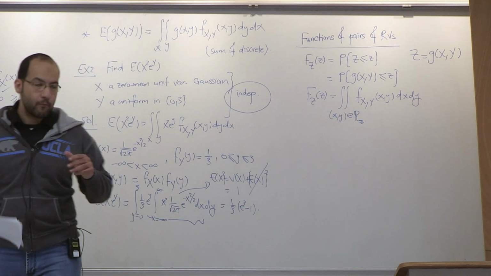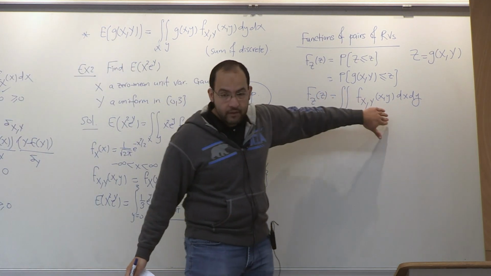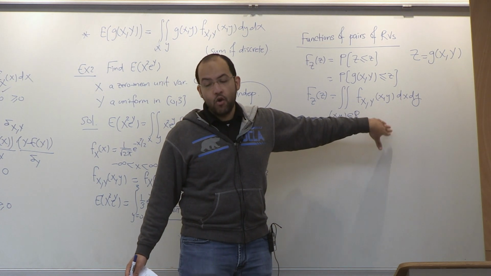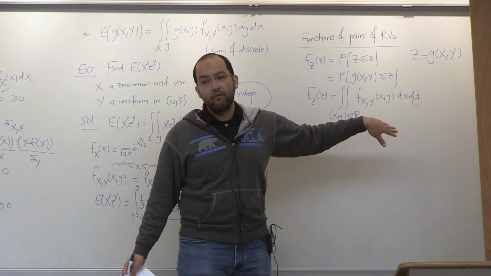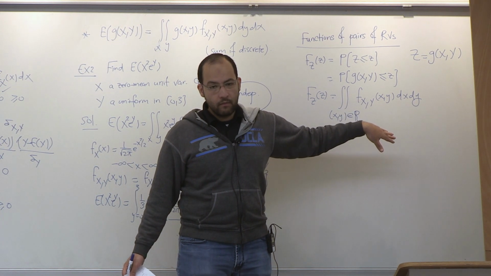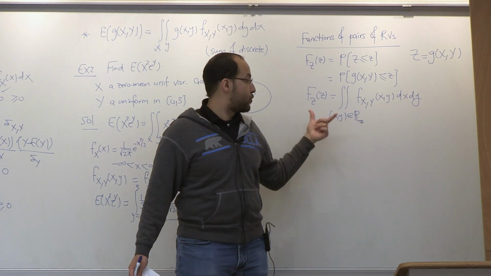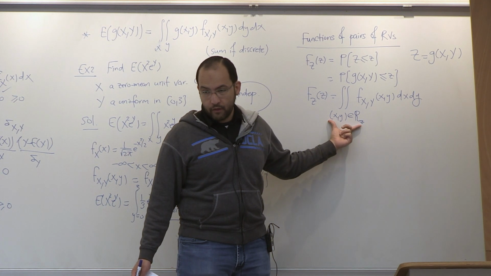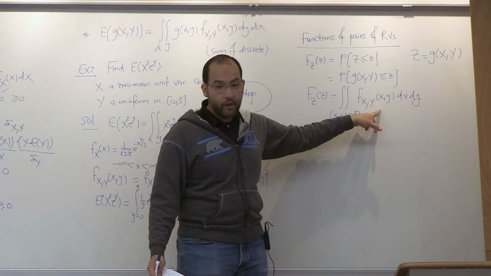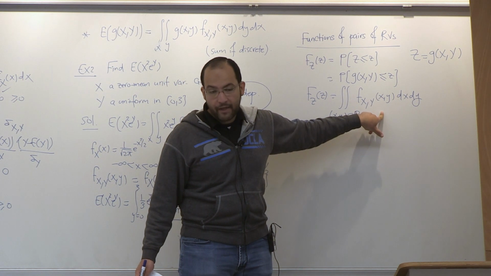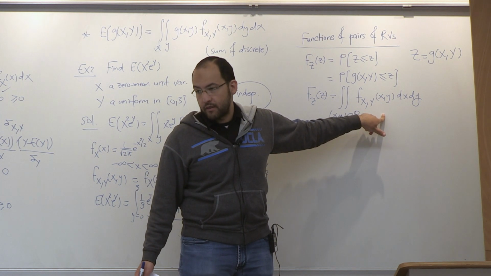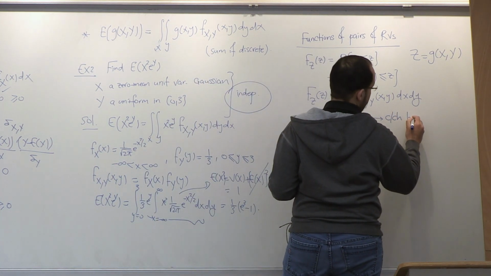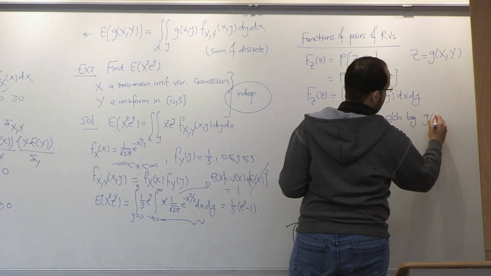Once again, what you have after the integration sign is always the PDF. You integrate the PDF. Where will the function of the two random variables show? It will show here. It will only show in the limits of your integral. You will never have your function showing up here. You don't integrate this function, you're calculating some probability. The CDF is a probability, right? So R_z is characterized by g of X and Y.